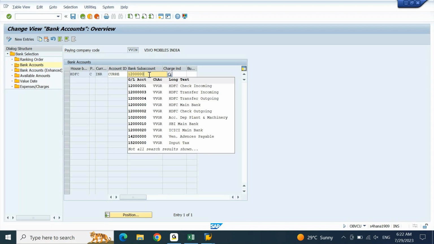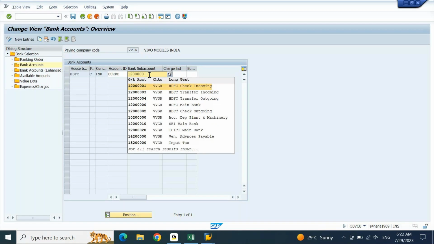Outgoing. The automatic payment program, are you using it for issuing a check or receiving a check? Issuing a check. So which account is to be used? What will be the last digit? Like 10 or 11, it will come in one series. Check incoming. If you put check incoming, it is like you're receiving a check. No, no. Check outgoing, sir. This is check issuing. What is the last digit of the GL account? Check issuing.